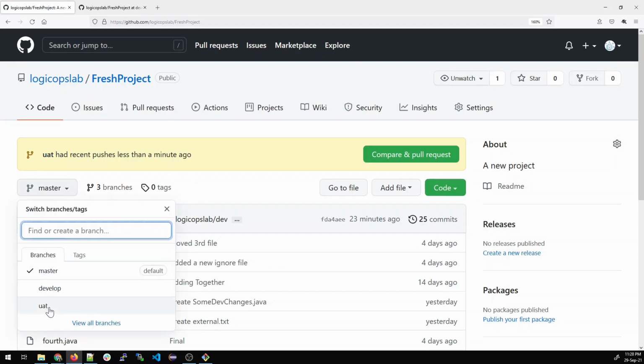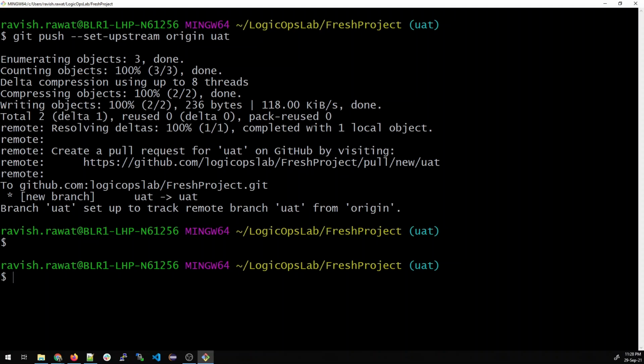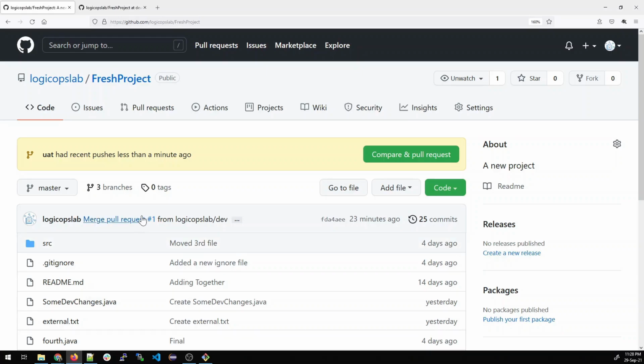So right now I can see 3 branches over here: master, develop and UAT. Perfect. So the first thing that we have learned today is how to create a branch through local and through GitHub. Now everything is in sync. Let me type git branch -r over here, and it will show the remote branches. In the meantime, I'll just minimize this and go over here. Now we'll talk about the other topic. We have talked about 2 topics, pushing the branch and creating a branch in 2 ways.